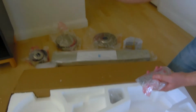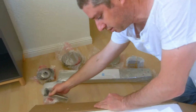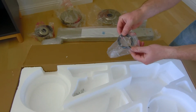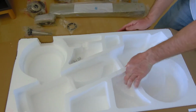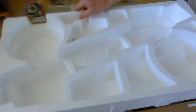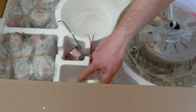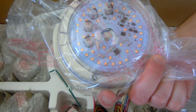Oh, this is a 6-inch mount, but we're probably not gonna use this one. We're gonna use the longer one. And here there's sort of, I don't know. Okay, we'll find out what this is for. Okay, let's open it. All right, look at this. Now here's the fan itself. Okay. Oh, this is the lamps, the LED lamps.